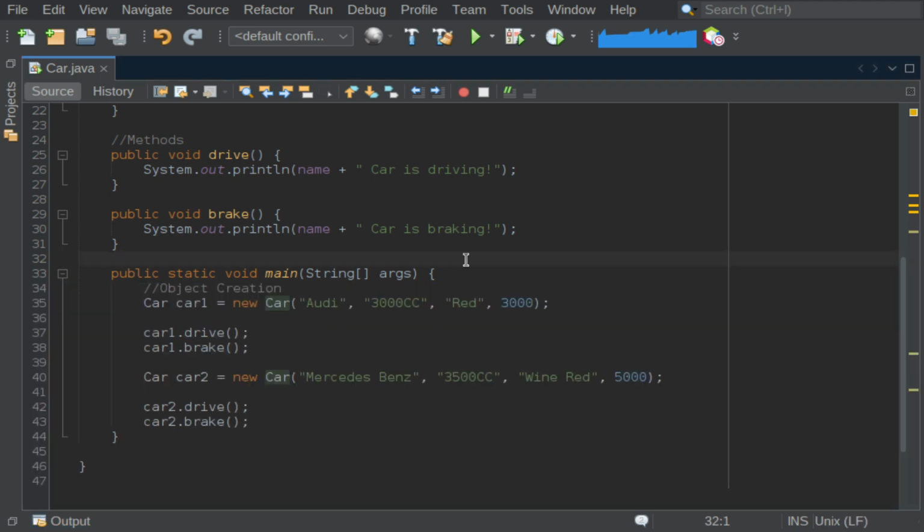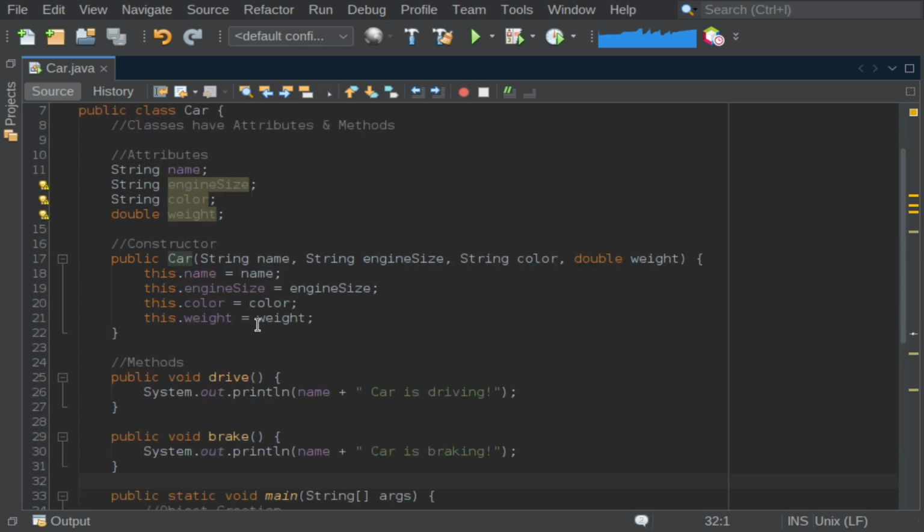That's how you define constructors. And just a recap for this lesson, what's a constructor? A constructor is a special method that is used to initialize object attributes. And you can have default constructors, which are created automatically for you by Java, and they do not take any parameters. And if you want to customize your constructor, you have to create one for yourself.